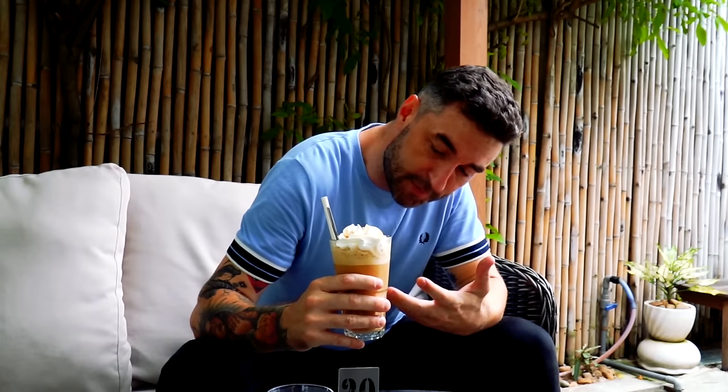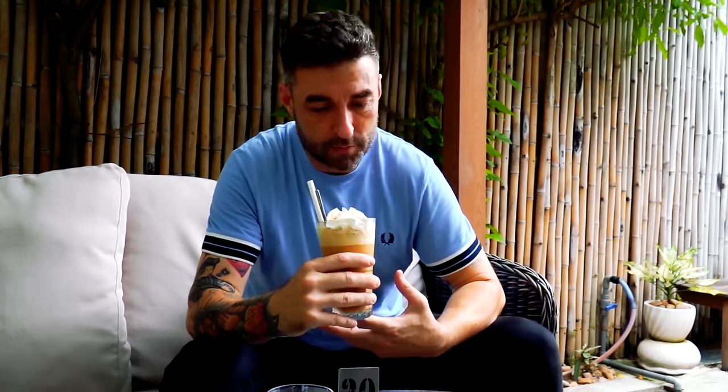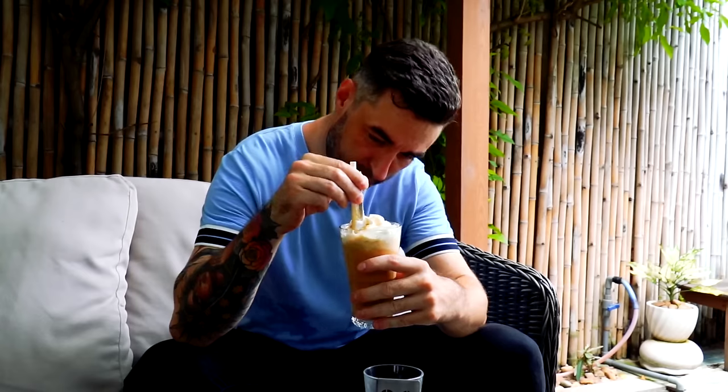This is what's known as a cafe Muoi, so it's a salted coffee. To be honest, it's not that traditional. It's a blended iced coffee drink made with an espresso whipped cream, a little bit of salted caramel. Have a look for yourself. Moment of truth, six coffees deep, an entire day consuming caffeine and sugar.